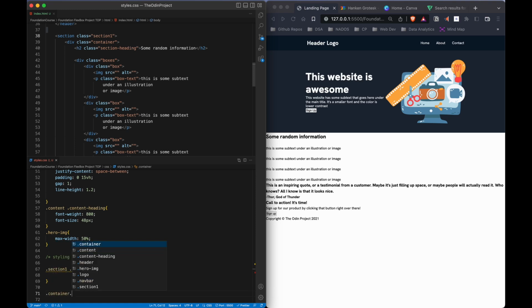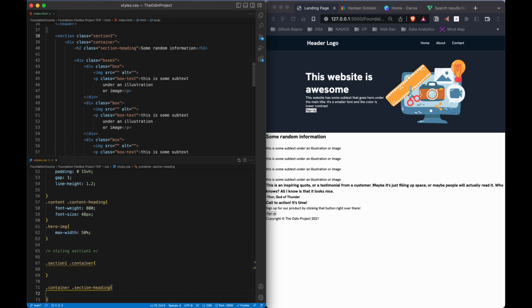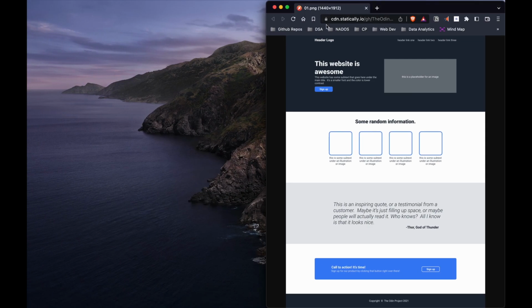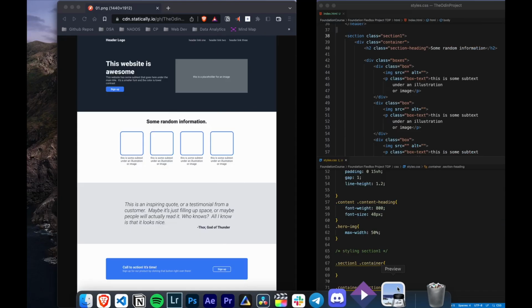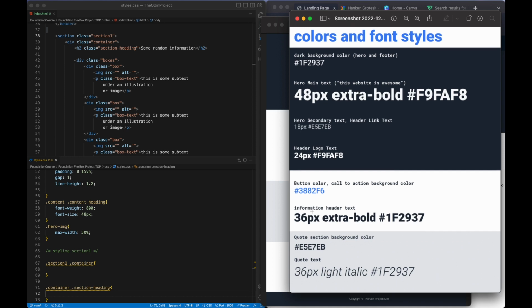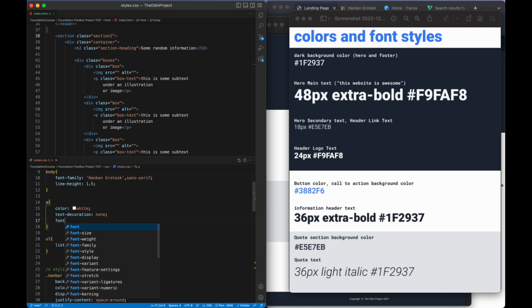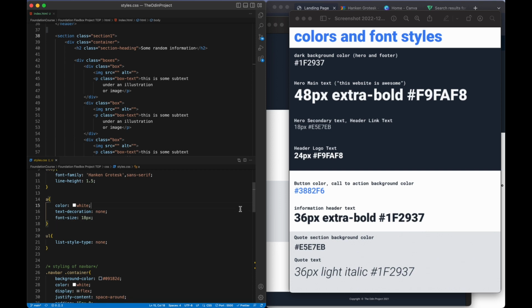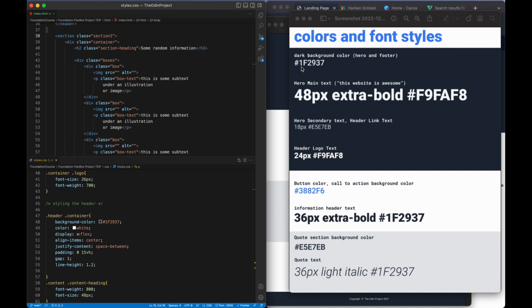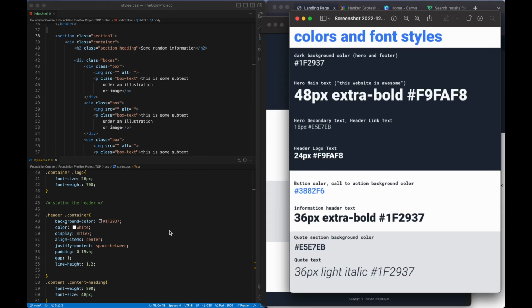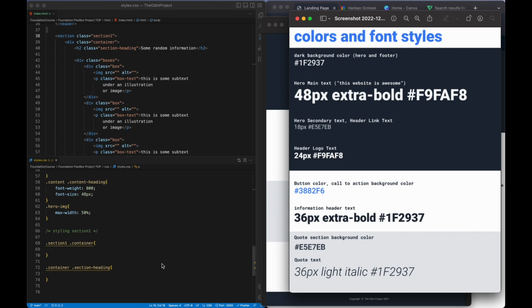Dot container dot section heading. So what I'll do is another preview. One more thing which we have to do is font size 18 pixels. And now we have 13 pixels extra bold.